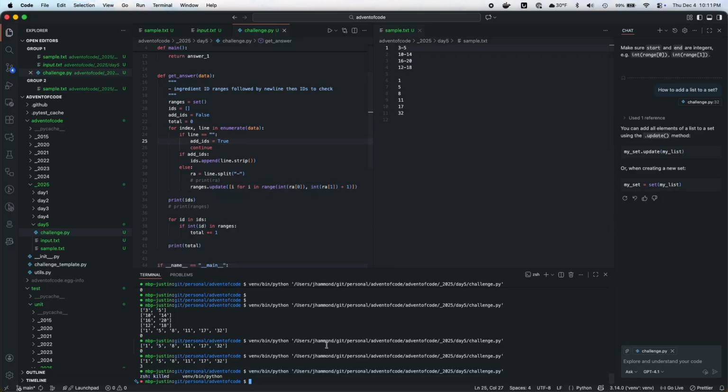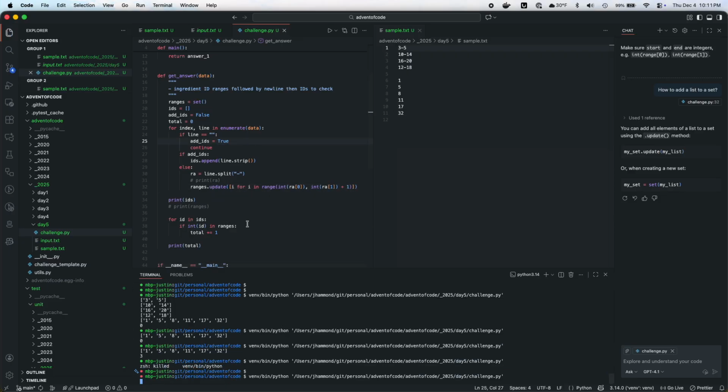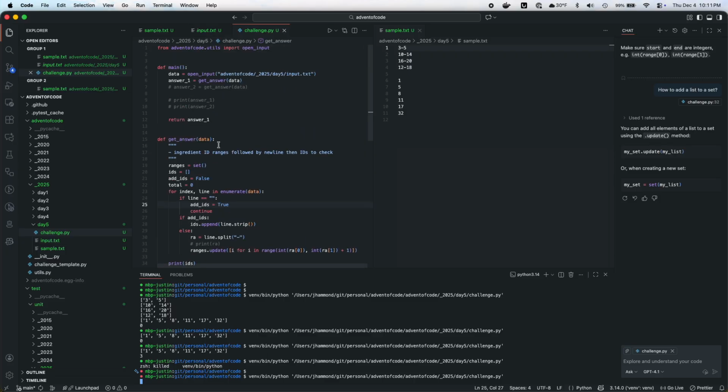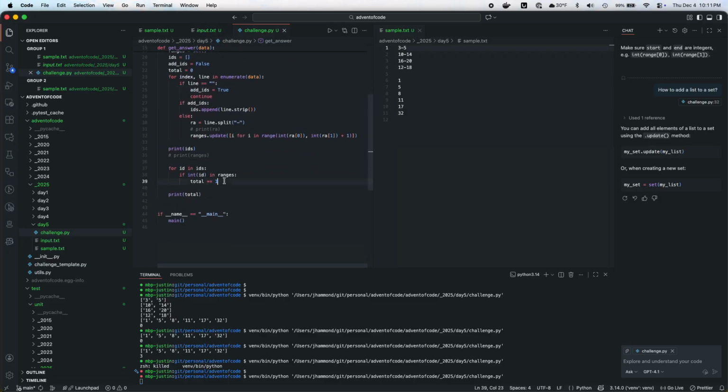Ranges.update. Because in theory that would cut out some dupes in here.